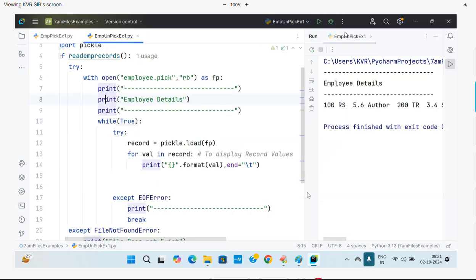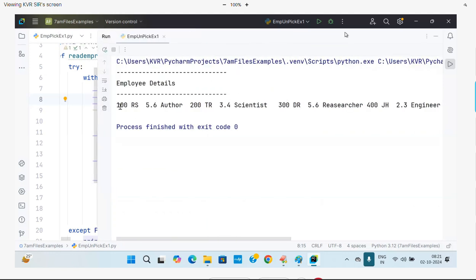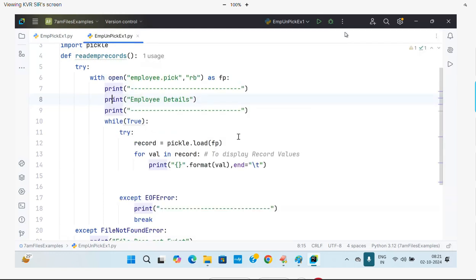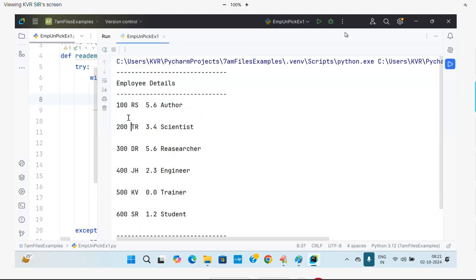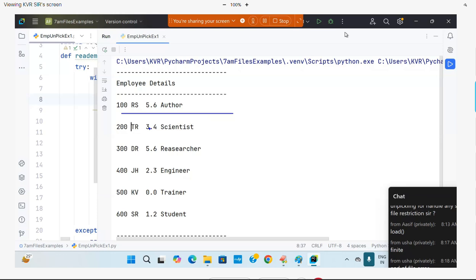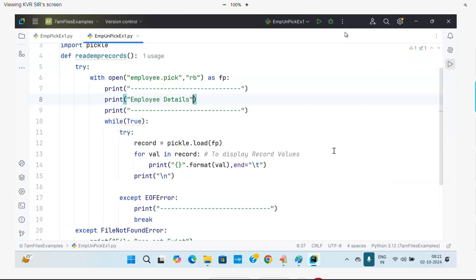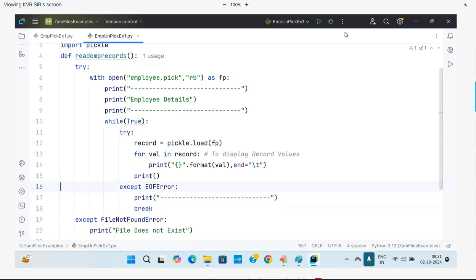It will print in same line only. All the things are coming in same line. So I need to bring it to the new line. Where is it? Print of. If I write print of backslash n, it will take some big space between the first record and second record. From one record to another record, some spacing is coming. I don't want that spacing. That's why don't write anything inside. Just write print of. Point to point, I'm saying.